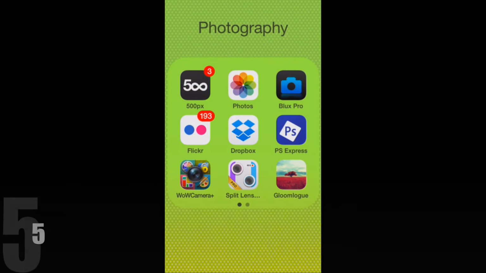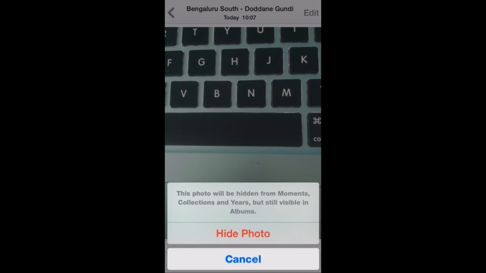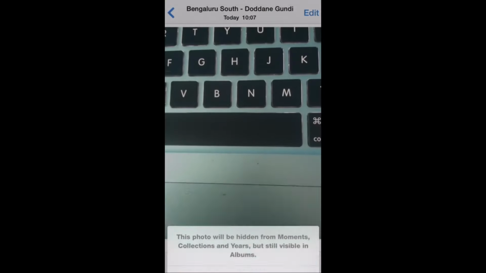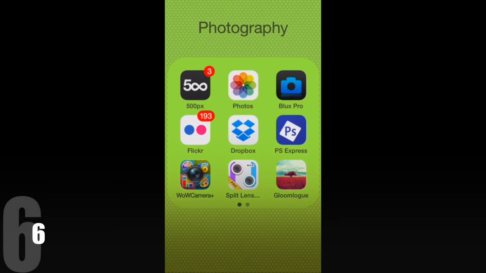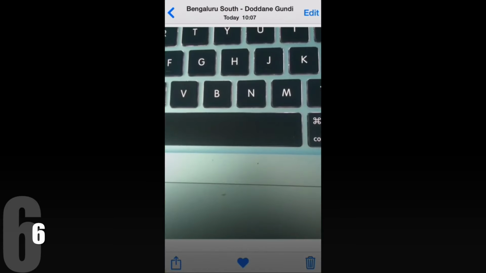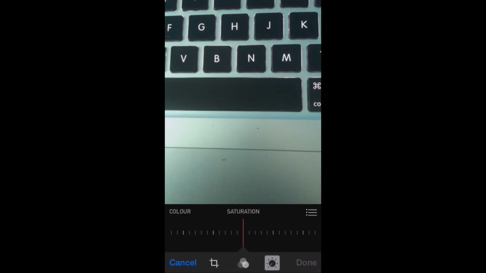Now moving on to the fifth feature, this is again related to the photographs. So you can have this photo visible on the other iOS devices which are linked to your current iPhone device, current iOS device, by just clicking on this heart option. So the moment you favorite it, it will be shown on the other linked devices as well. Moving on to the next feature which we have in the list is again related to photographs, which is related to editing. So you can just click on edit, and you now have some extra features wherein you can play around with all your images.